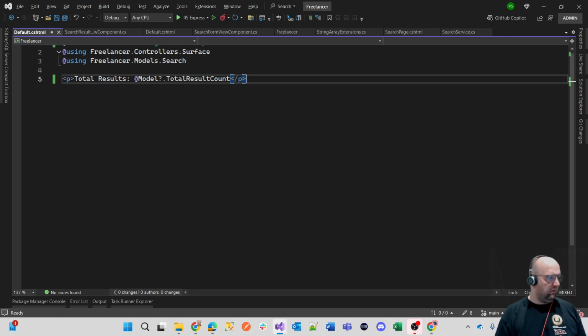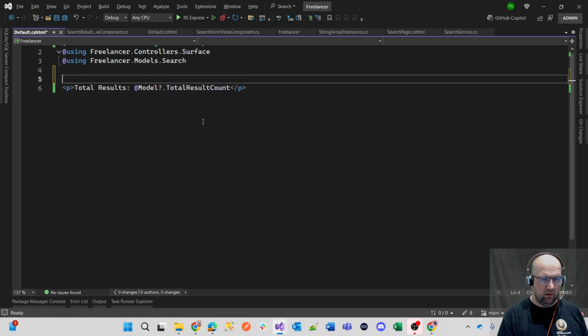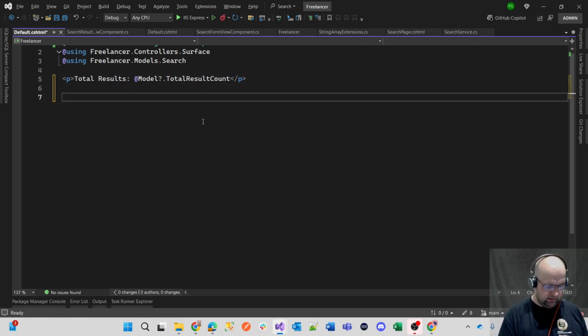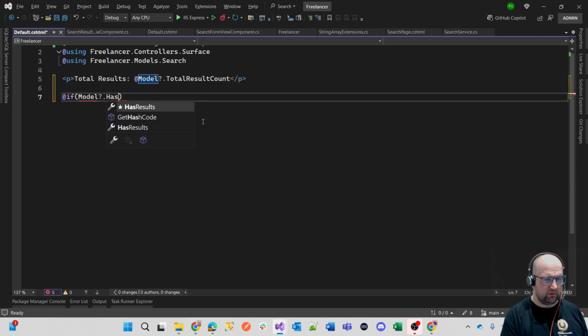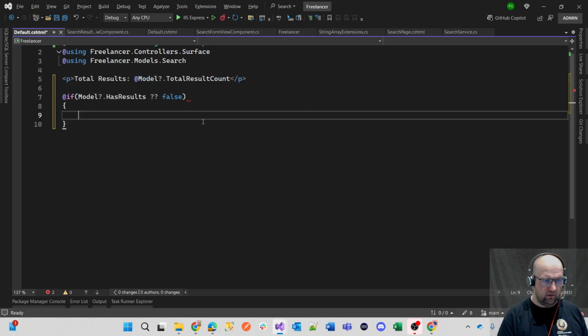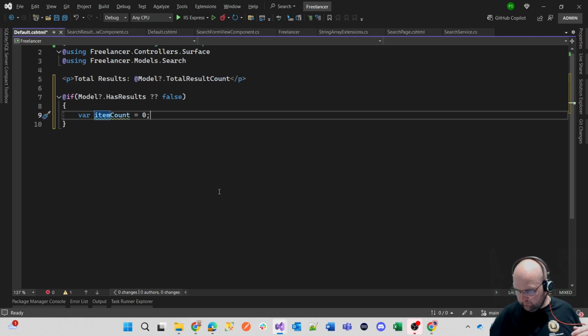So after that, what we want to say, oops, at if model question mark dot has results. So if the model's not null and it's got results, otherwise false. So if you can get past this check, then we'll just create something to count for us, and we'll call that item count.